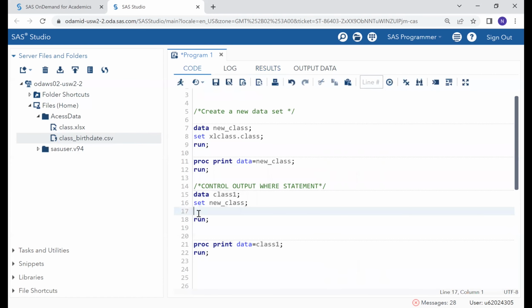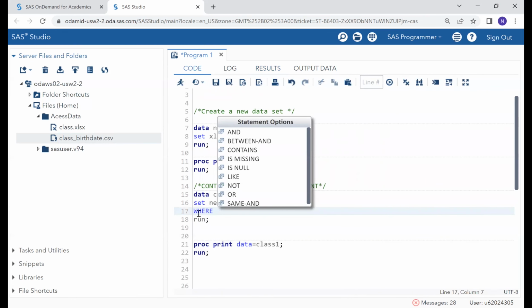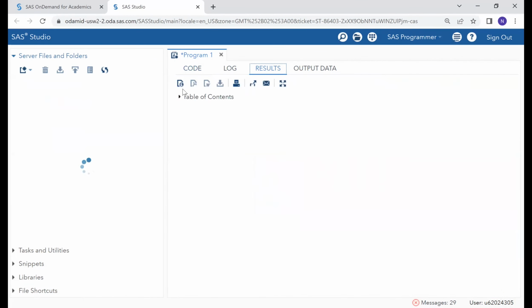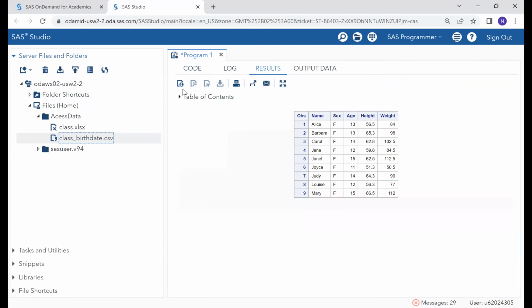We can use a where statement in that case. So we say where sex equals F. This says that we only keep the observations where sex is equal to female. Let's run that. And this is the output.